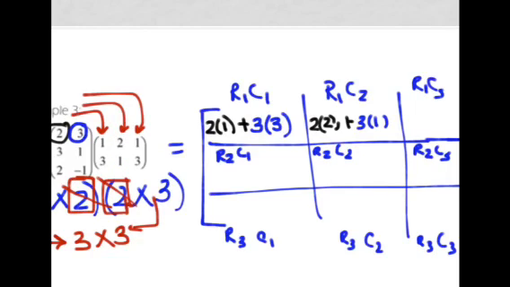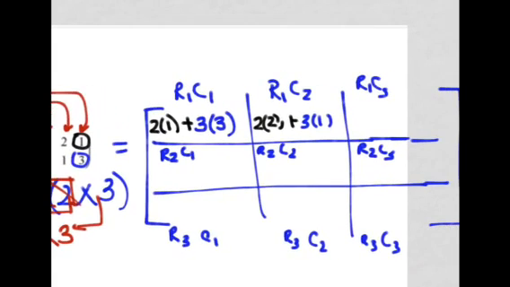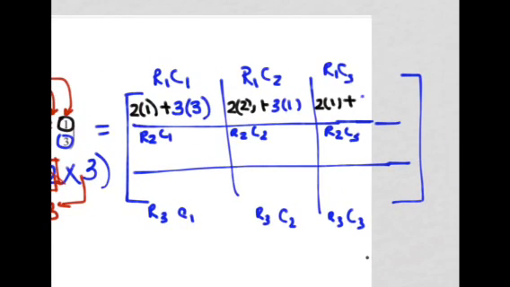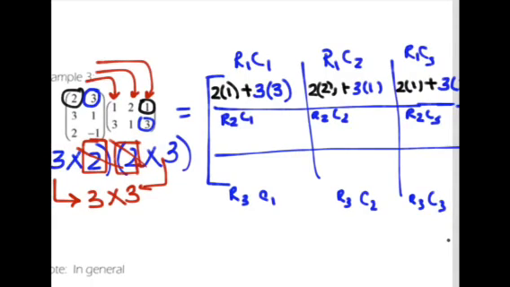And then again, the 2 and the 3 will get brought through to the 1 and the 3. So the black 2 will get multiplied by the black 1. And then the blue 3 by the blue 3. We have now completely finished threading row 1 through each of the 3 columns that were available. So now we're done with row 1.